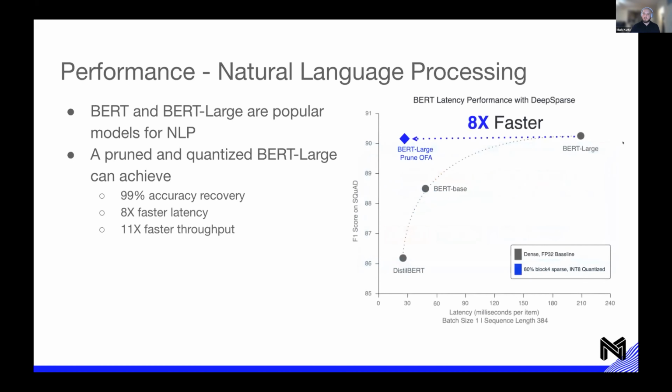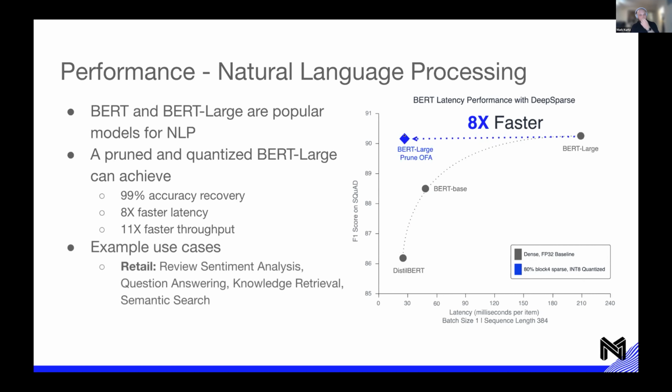And what this looks like is, here's the original BERT large. Here's some other models, BERT base and DistilBERT. DistilBERT is a really popular model because it's a lot faster. But you can see this accuracy difference here, right? And that accuracy difference can cost you a lot in terms of customers, or incorrectly classifying or incorrectly responding to a customer. So you lose business. But with pruning and quantizing that BERT large model, what we can actually do is keep the same accuracy and match that much smaller model in performance.